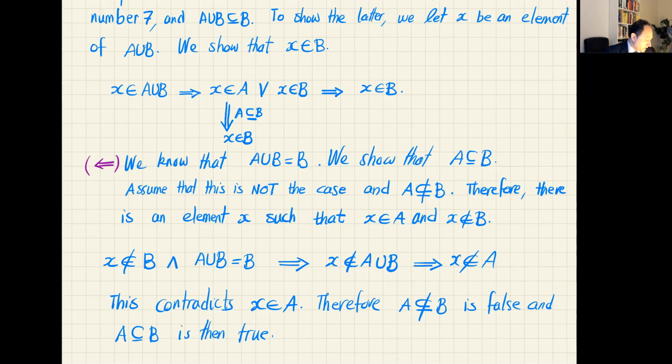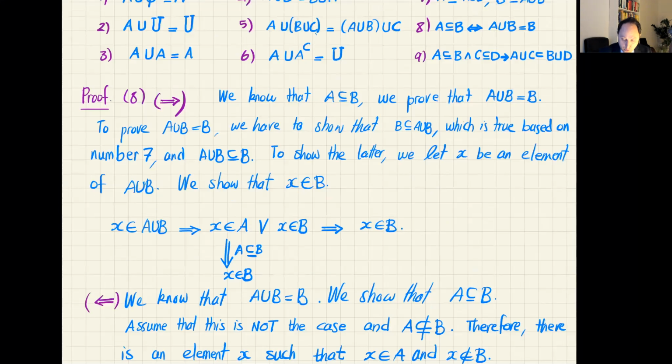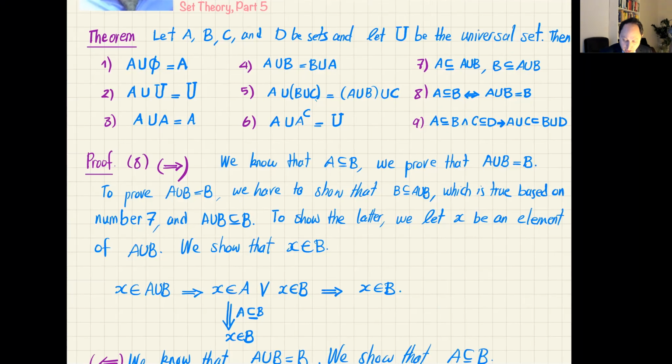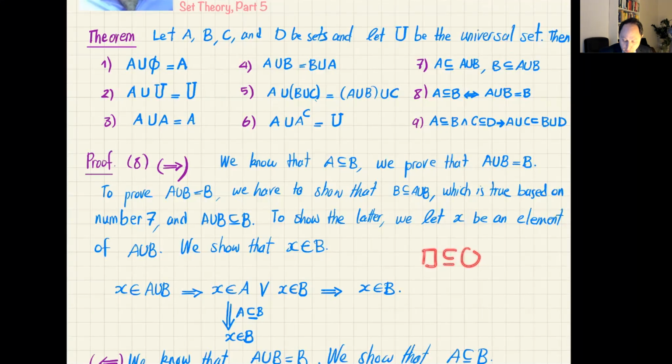Okay. So from now on, this is important to know, to understand how to interpret this. If someone tells you that I have two sets, I know one of them is a subset of the other one, if you want to conclude something about the union of those, you immediately answer the answer is the bigger one. On the other hand, if someone tells you that the union of two sets happens to be one of those, then you immediately, if you want to, you can conclude that the other set is the subset of the answer. This is the content of number 8.